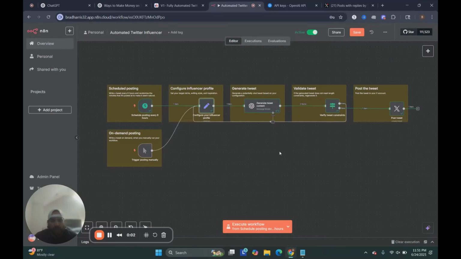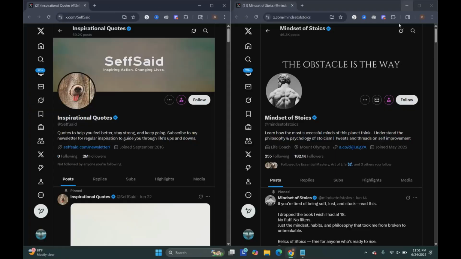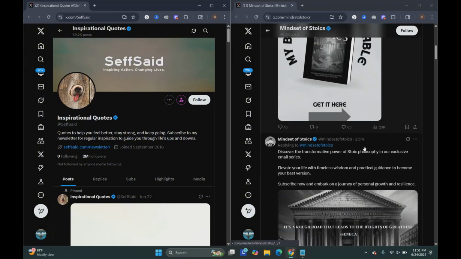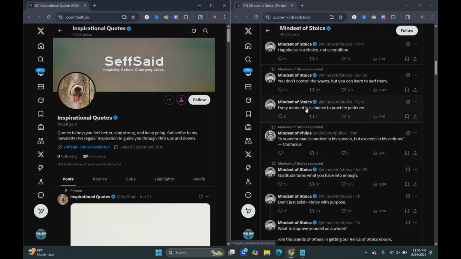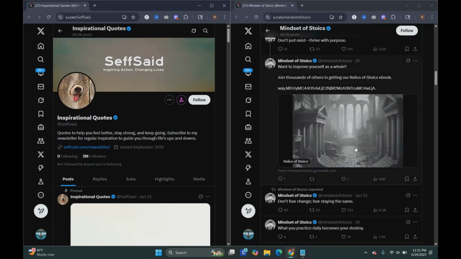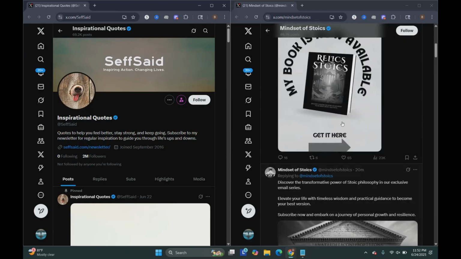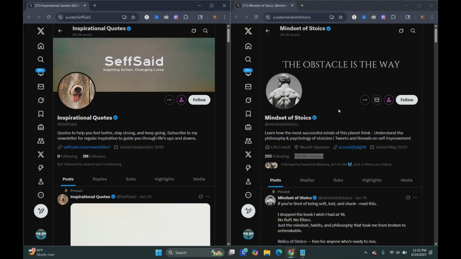So today I'm just sharing a very simple way to automate your X account. Every day you get on X and you see people like this that have 2,482,000 followers, and they're using these same exact steps to automate their profiles. If you go through, you'll see where they post 5, 6, 7, sometimes 20 times a day. And they're not just sitting on here, they are automating this process.